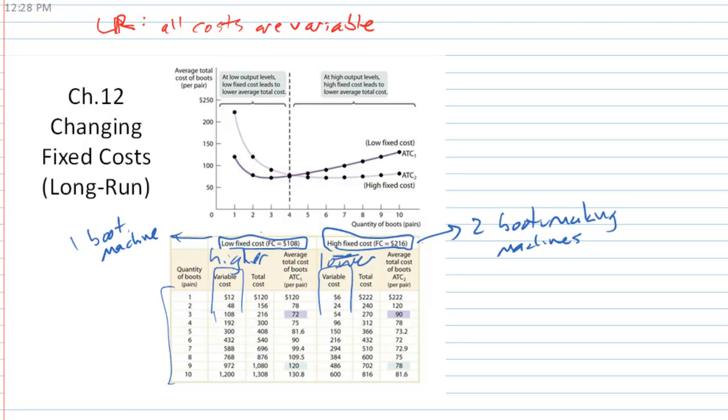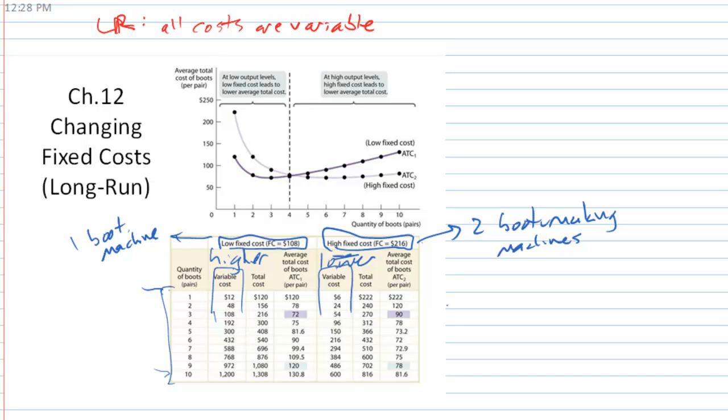Consider our factory in class. If you're trying to produce a small amount and you just had the one tape, scissors, and table, then each additional worker is going to produce probably a little bit less than they would with 2 scissors, 2 tape, and 2 desks. And that's true whether you're producing 1 pair of boots or 10 pairs of boots. Now, it doesn't necessarily mean we should buy two of everything, or in this example, buy 2 boot making machines. It depends on what output we're going to produce.